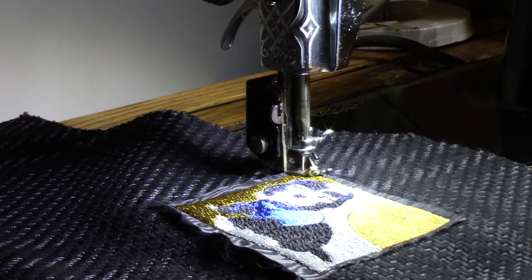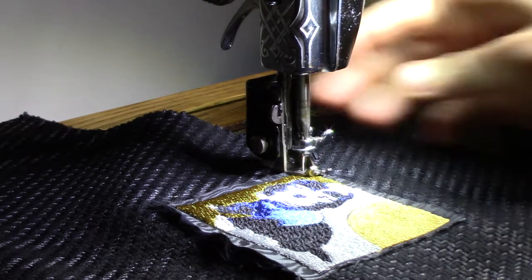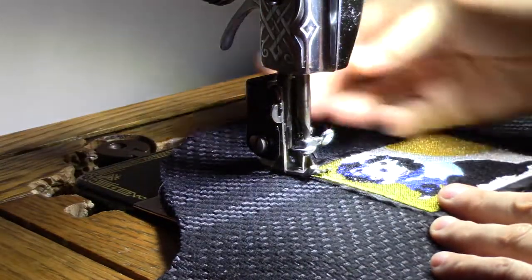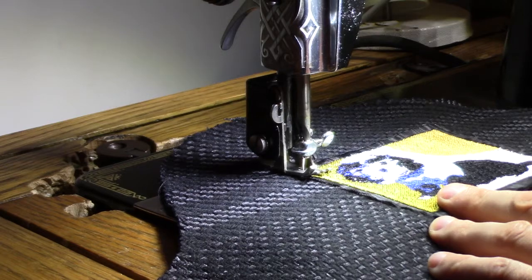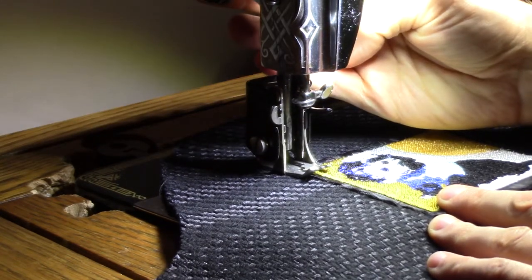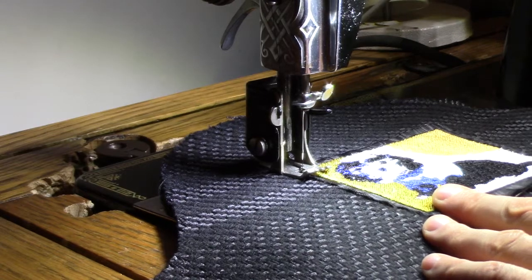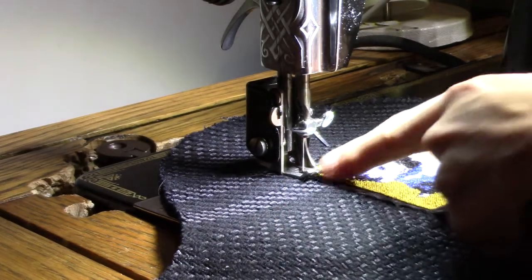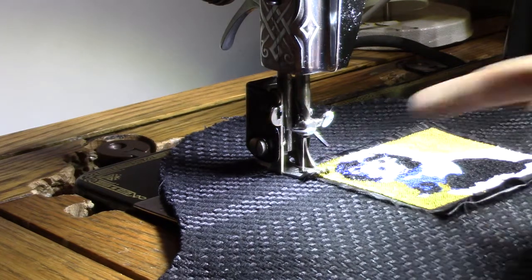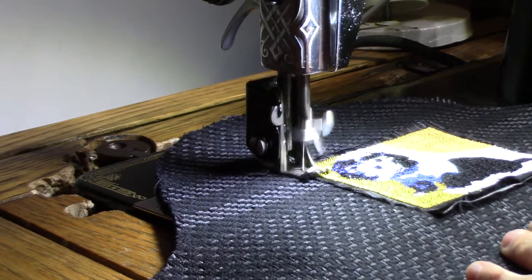Now what I want to do is sew an extra quarter inch around the outside. So the way this foot is designed, it's got the quarter inch markings, but you have to use the toes and sew around in a reverse way, which works of course fine. So I'm just going to line this up so that we can begin sewing. And so I use the edge of that foot there as the new quarter inch marking.